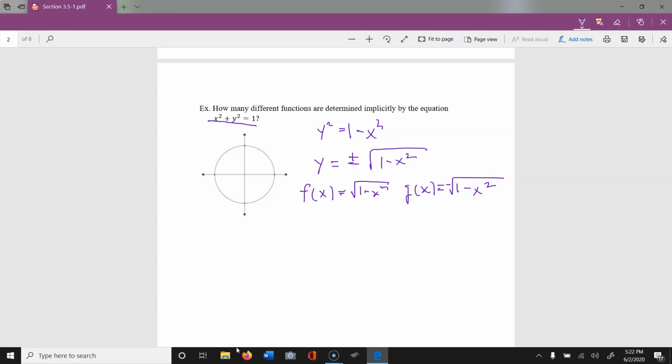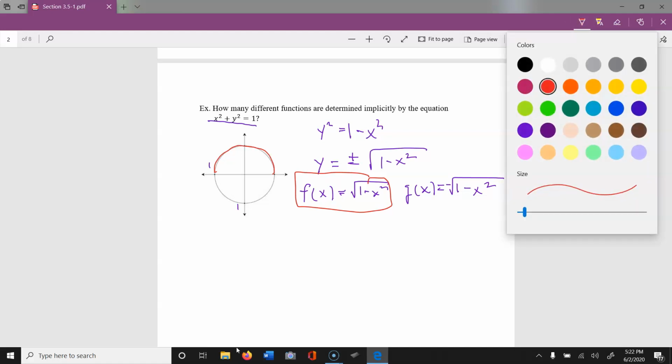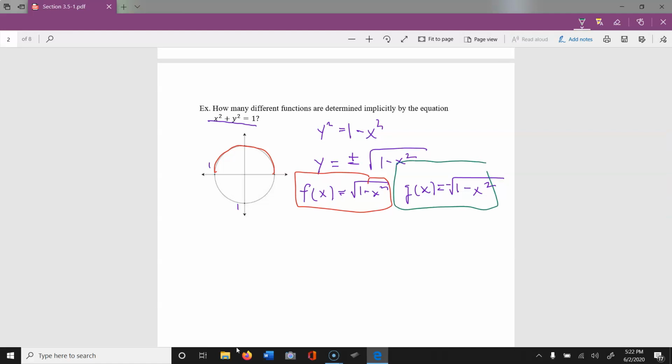In fact, the reason why I have the picture of a circle here, in fact, we're going to call this the unit circle. Okay, right? So this is going to be the unit circle here. And if you take a, let me color code this for you, but if you take a look at function f right here, right? Function f is the upper branch to this unit circle. And then we'll put this in, let's say, green. The function g here represents the lower branch to the circle.